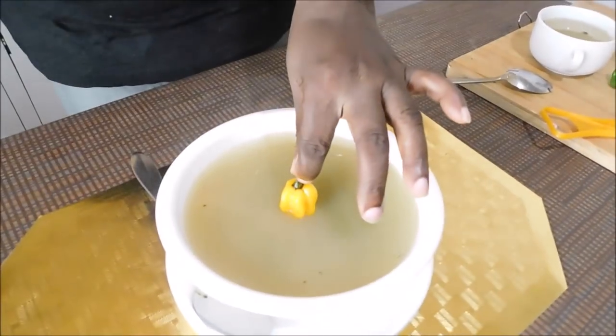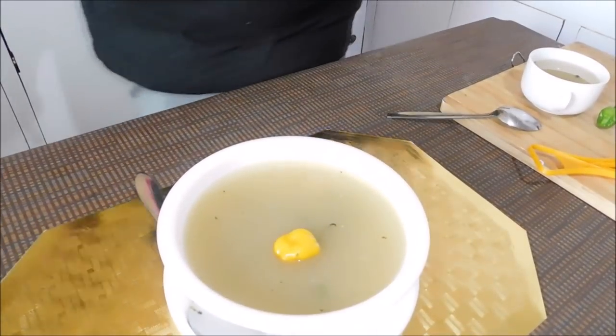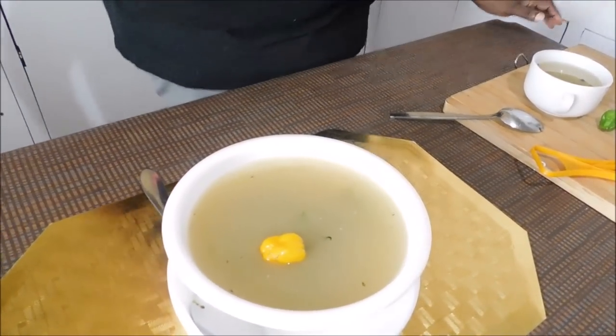Now, let us garnish it. This is our garnish. You will do what you please. If you want it to take the flavor of this, or you want to mash it with your spoon, suit yourself. This is my Jamaican fish tea recipe from my Jamaican kitchen to yours.